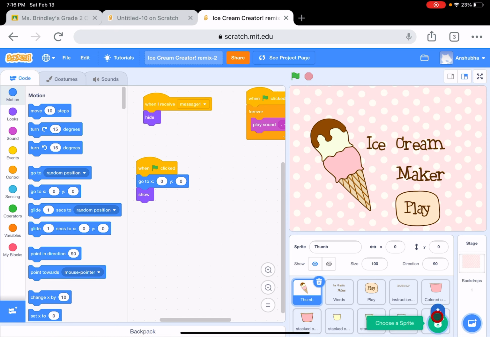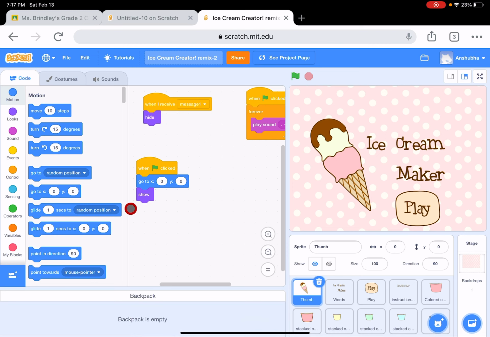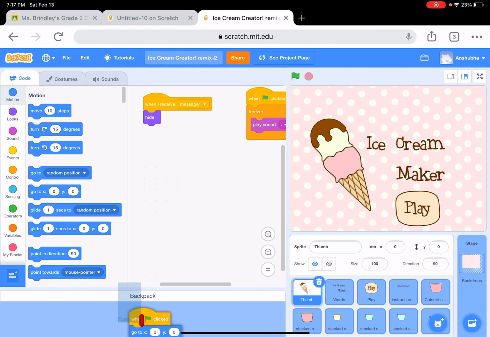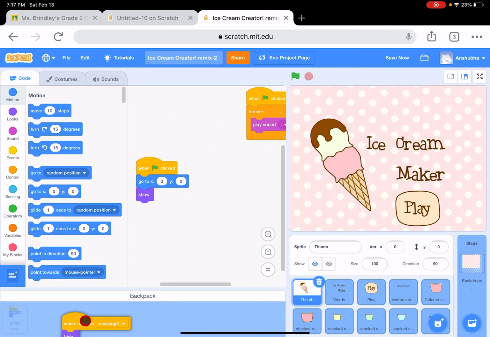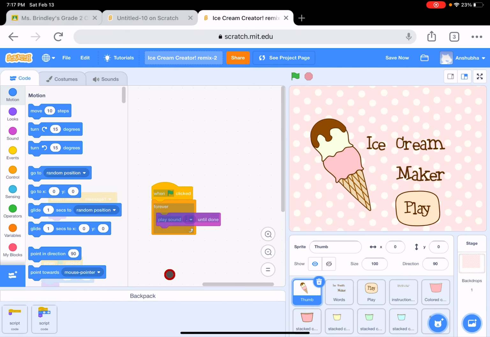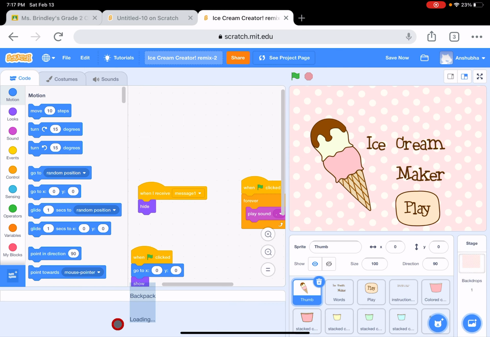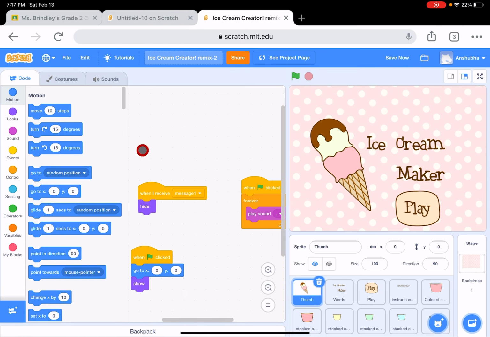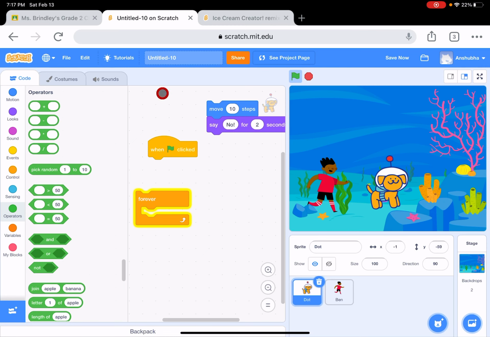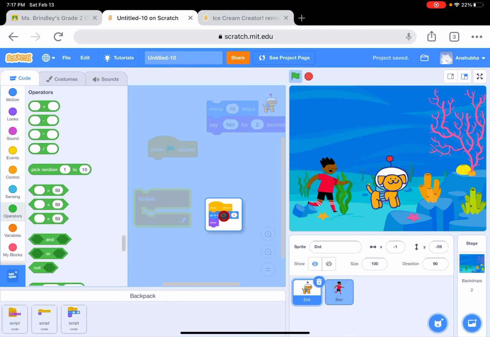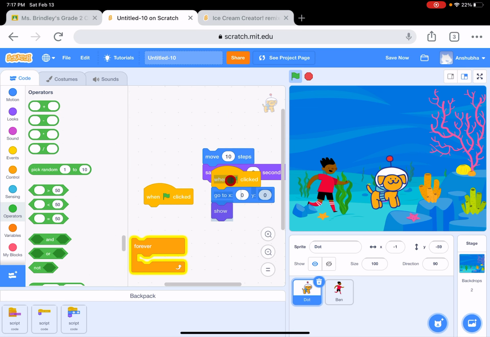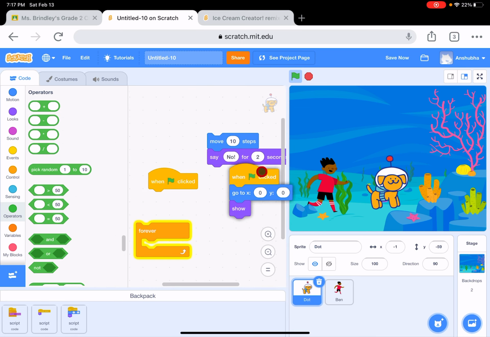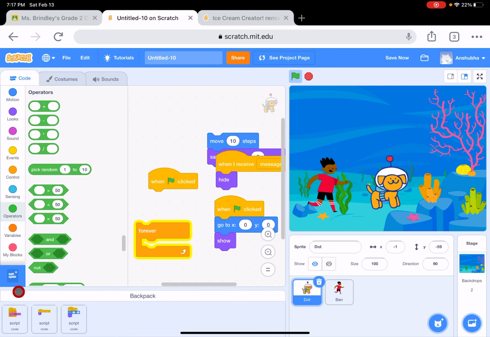So when we do that, we can just do some thumb here. We're gonna open our backpack. We can put our code in it too. So we're gonna take this in his code. And also, we're gonna take this in his code. It'll take this ice cream into his code. So let's close this and open it in ours. So you'll see that John's code. You'll see this. Okay. You'll see this. You're gonna see this. And also you're gonna see this.